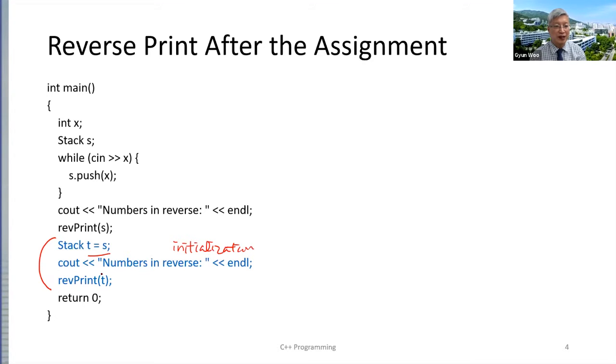Even though it uses the assignment operator symbol, this is different from assignment. Initialization is different from assignment. So this has the same effect, stack T with S. Let me test this with your current code.